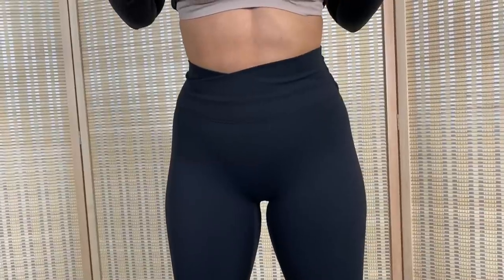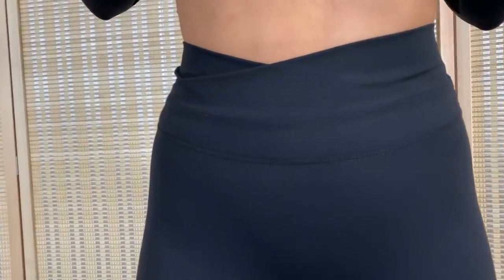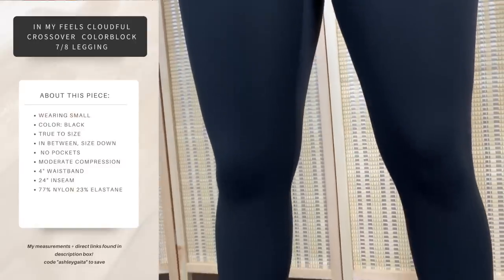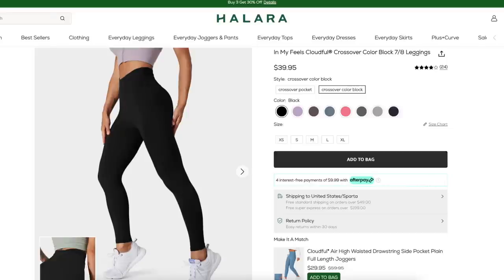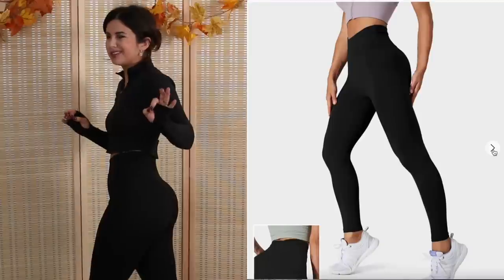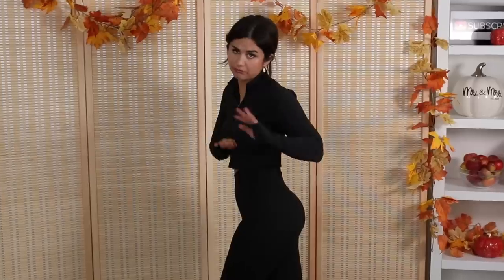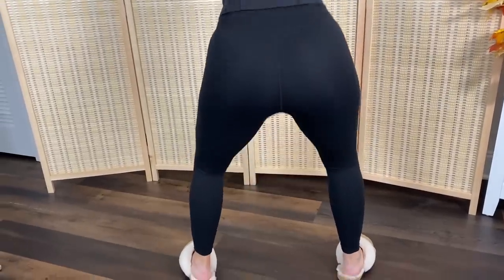If you look closely, you do have the crossover band, but you have two seams underneath. First thing I thought of was the Whitney legging. It's a black legging, so you really don't see it at all, but I thought it was worth mentioning. The seam in the back, it's not quite a V seam, like a real high arch, but there is a slight curvature. It's not bland like a boring T seam. No T seams here. But just like the dark cinnamon, very, very squat proof.